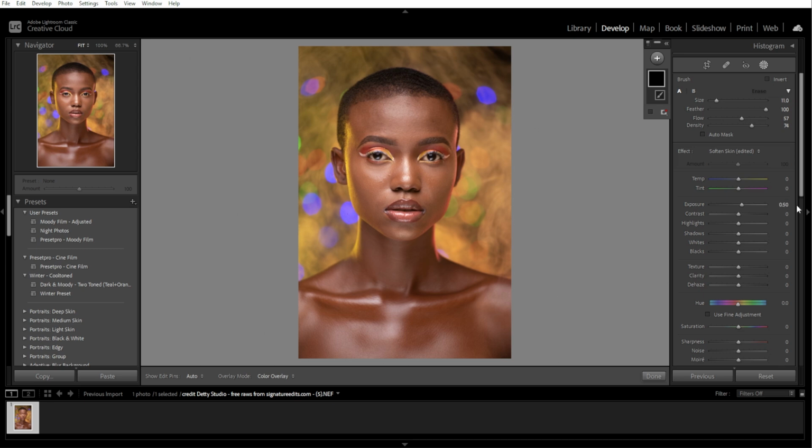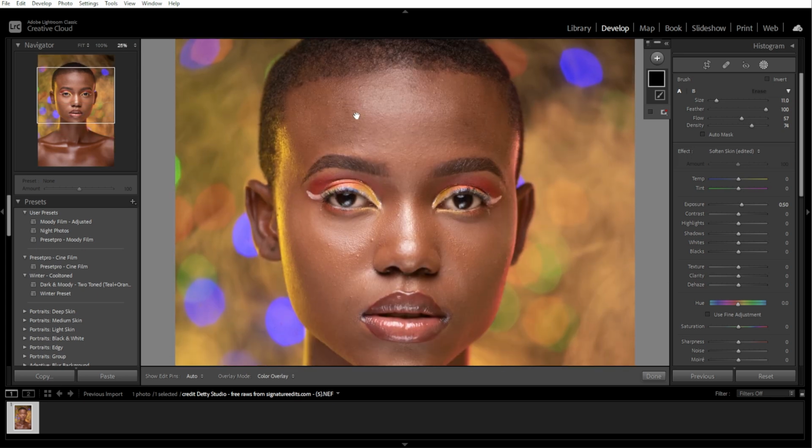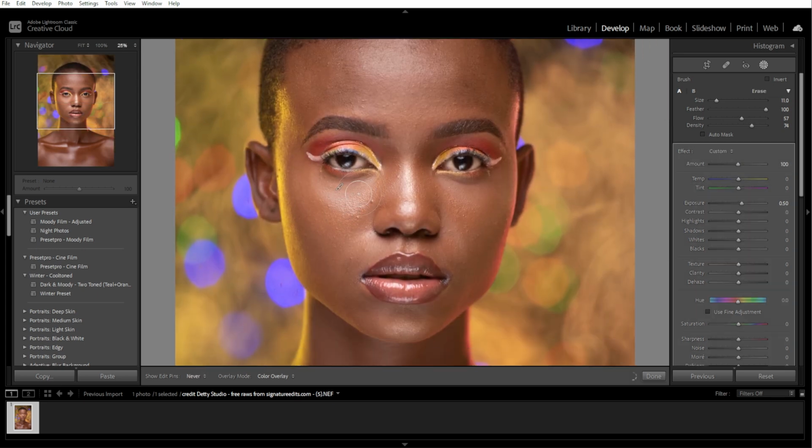You can also adjust highlights and whites if you want more precise control over brightening certain areas. Now click and drag over the areas of the image that you want to lighten, typically highlights, midtones, or specific areas like a face or other focal points. You can also adjust the size, feather, and flow of the brush to refine your painting.